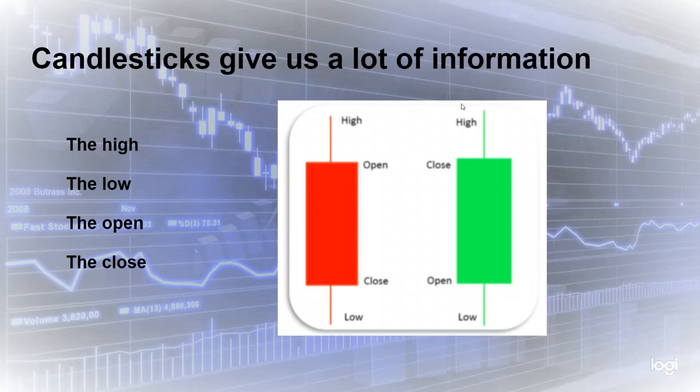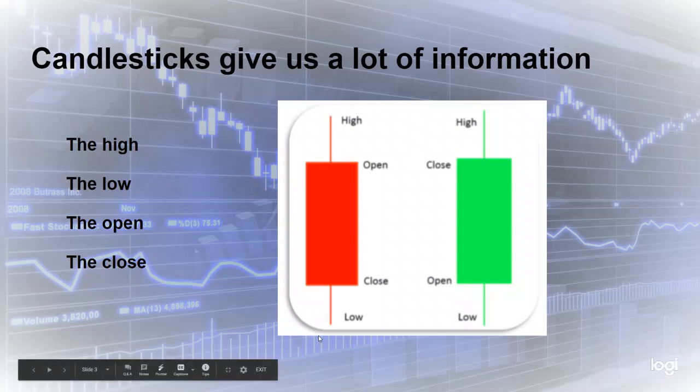Obviously when you see the candles next to each other interacting, you can get even more information from that. But from any individual candle, when a candle is red, that means it closes lower than it opens. So the open is here on a red candle, higher up, and then the close would be at the bottom. And then the high is the highest price traded during the duration of this candle. So let's say this is a 15-minute candle. During that 15 minutes, this is where the candle opened, this is the highest price that the price traded, this is the lowest price it traded, and then this is where the candle closed.